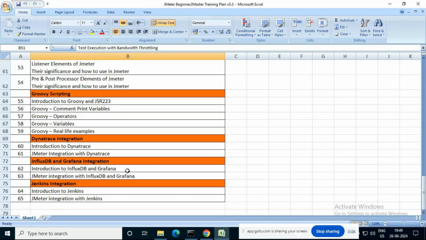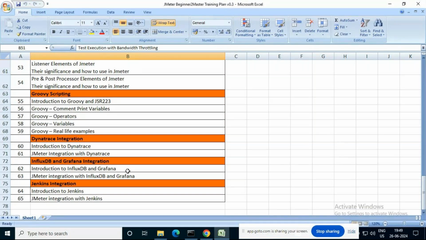You don't have to go and do the manual testing over there. So those are the pipelines.